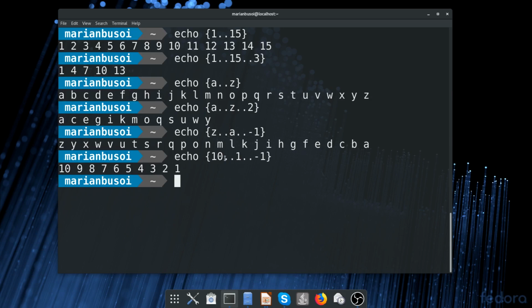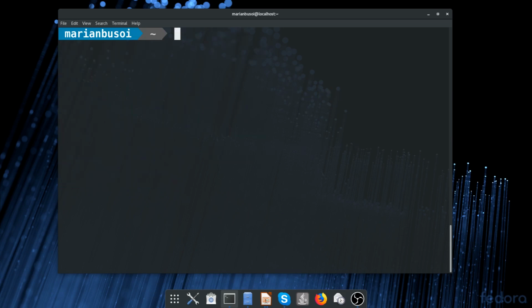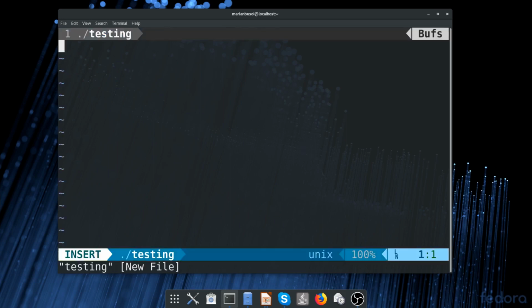This is pretty useful, and it allows us to create for loops more easily. If you remember, we discussed for loops in a previous video, which I'm now referencing on the top right of this video. So click that if you want to have a look. Let's open up a text file and do a simple script here using brace expansion and sequence expressions.